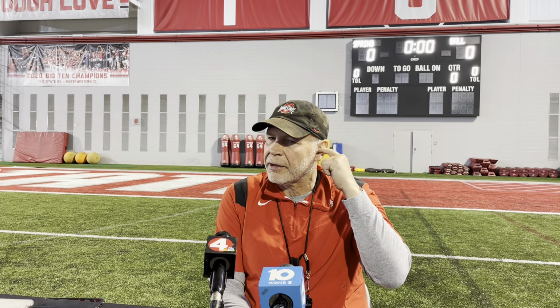Do you ever envision a scenario where this isn't a program that recruits 4-down, where the recruiting takes more of what you've done traditionally, as opposed to what Ohio State has done traditionally? I can't see that, not with Coach Johnson here, because he's the best, he's the GOAT. So I can see us always going for 4-down. But you can get one of those guys who really enjoys that. Possibly, hey, I'm going to learn how to be an NFL pass rusher off the edge, but you know what, Coach Knowles might move me around a little bit. I think it creates ideas for guys.